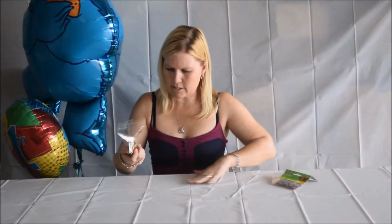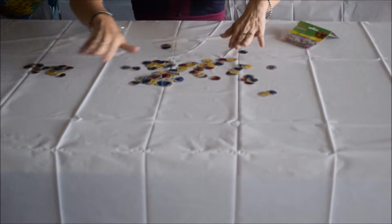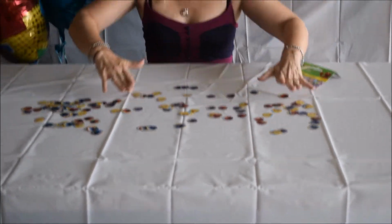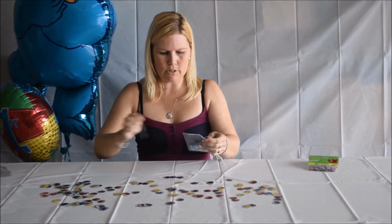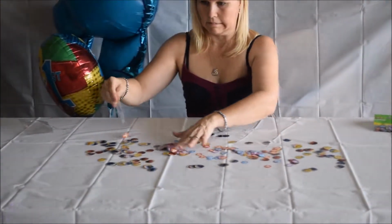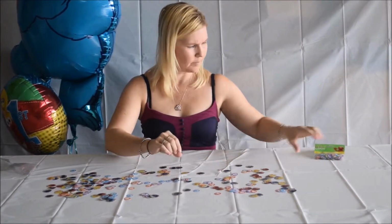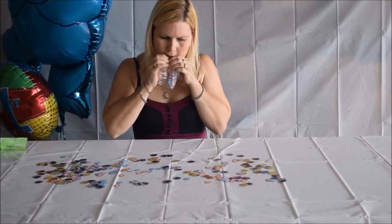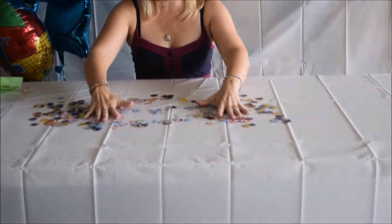So these are the Sesame Street characters, and basically you just put them along the table and they'll be spread out along the whole table, whatever that may be, trestle, rectangle or round. You also have some letters, ABCs. And once again, just scatter them out. And then some numbers, 1 to 9. So there's quite a lot in a packet.